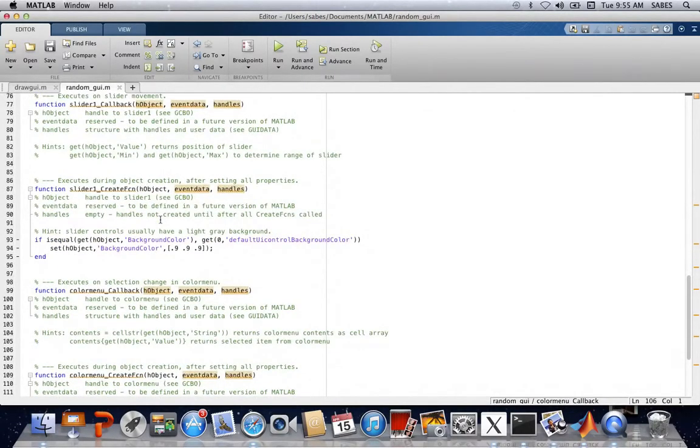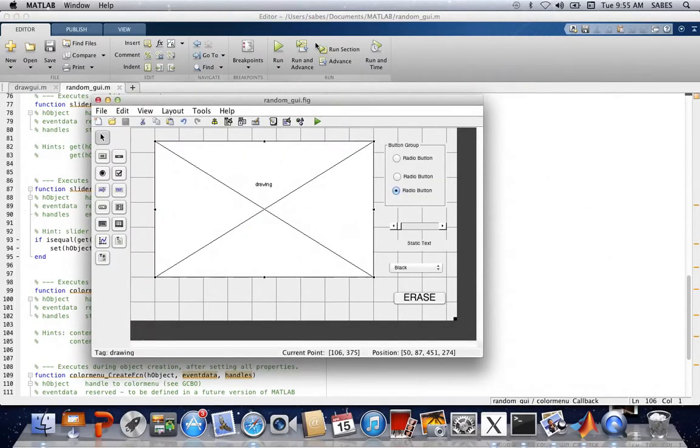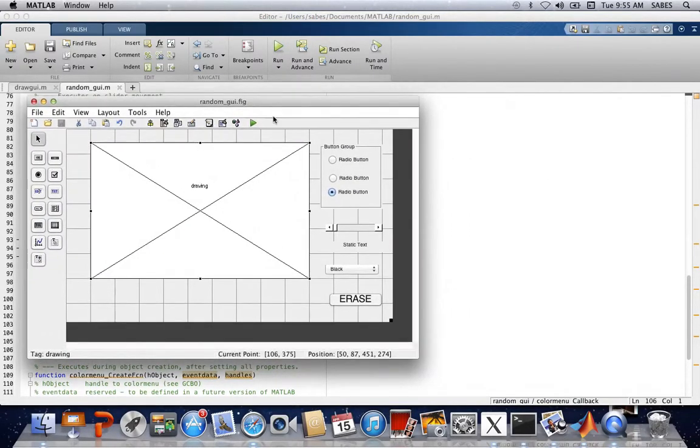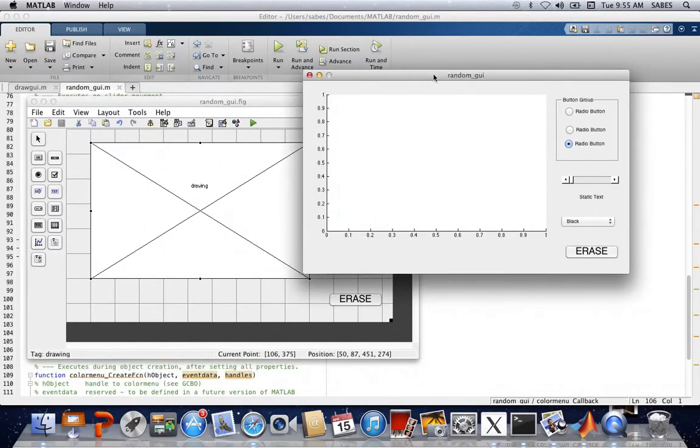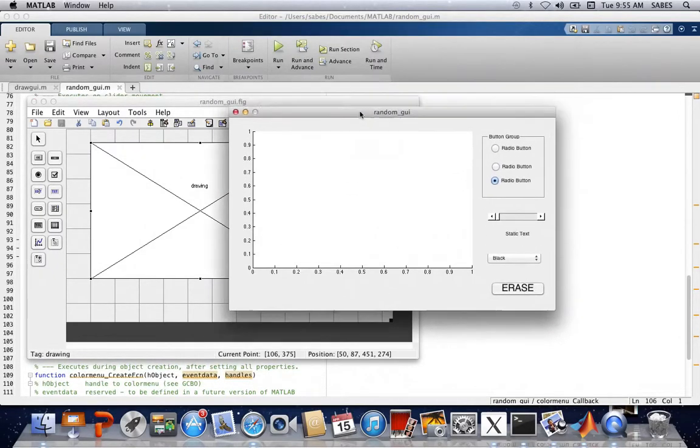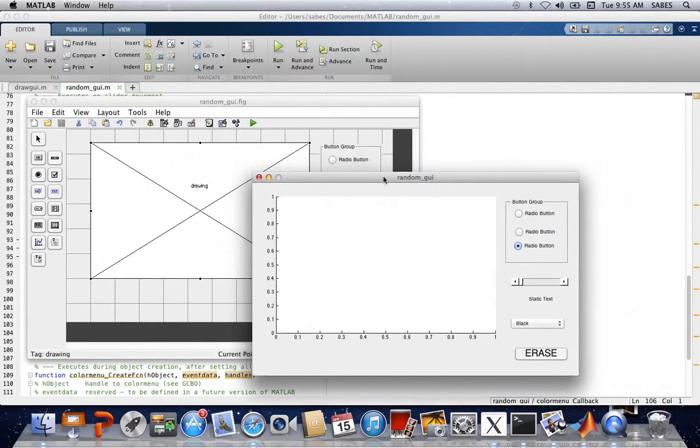So let's go back to the GUI, and here is what we have for our GUI. And you can see, like, in the color menu we have the different options. The static text does not show anything, but it should show line size, to make it look more like what we have in the solution.